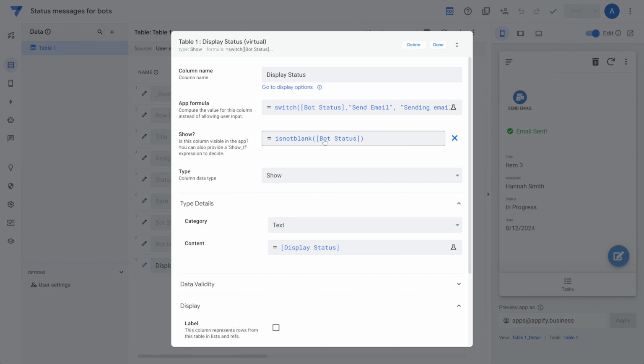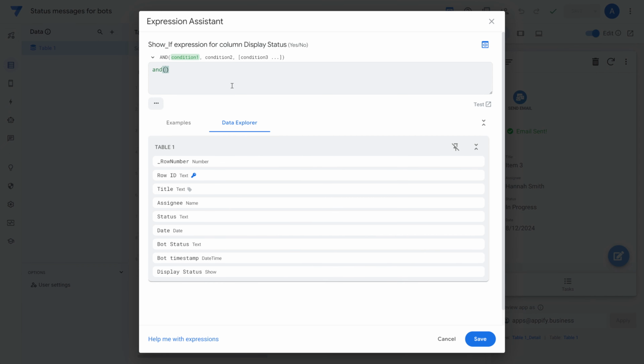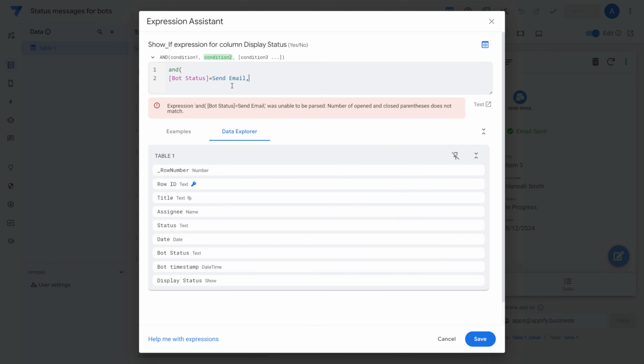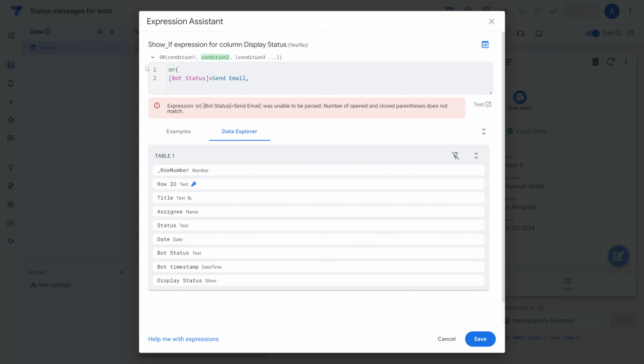For our display status, we have this show condition here. So instead of it not being blank, what we want to do is have two conditions here. One would be we want to check to see if the bot status is equal to send email, because that means that the bot would actually be running, so we'd want to show that. This would be an OR condition, by the way, not an AND condition.